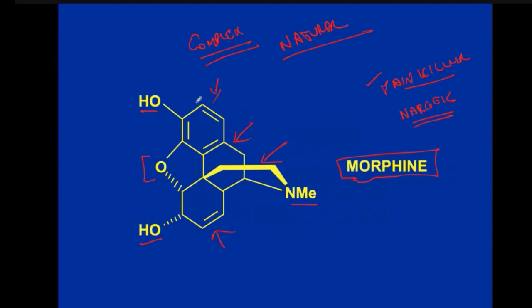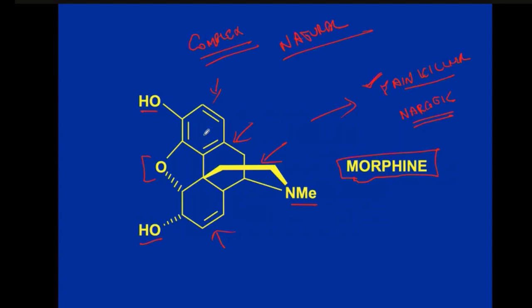So we know that this is the structure of morphine, and it has very good pain killing activity. So whether the entire molecule is responsible for its pain killing activity, or some of the functional groups present in morphine are responsible for the biological activity, if you do any kind of study, right? That is what is actually called pharmacophore analysis, right?